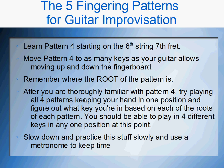Another step here, again, same process. Learn pattern 4. Move pattern 4 to as many frets as your guitar has. Know where the root of the pattern is. And then once you're thoroughly familiar with pattern 4, try playing all 4 patterns, keeping your hand in one position or one area of the guitar, and then figure out what key you're in. Now, at this point, you should be able to play in 4 different keys in any one random position. And again, I can't stress enough to slow down and practice this stuff slowly and use a metronome to keep time.